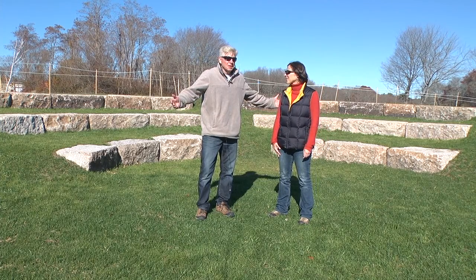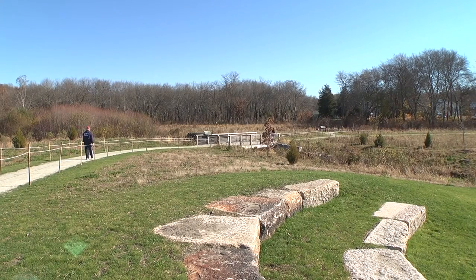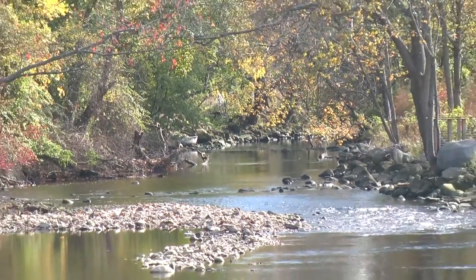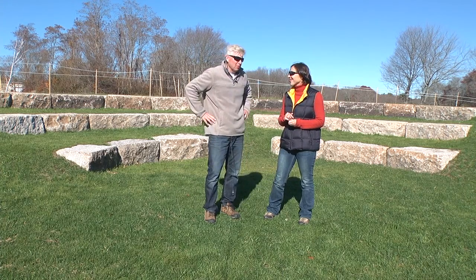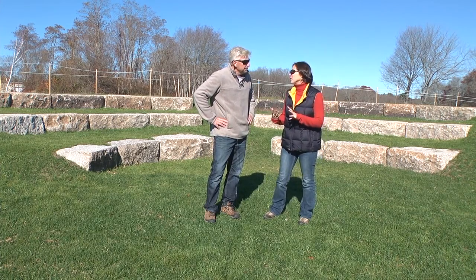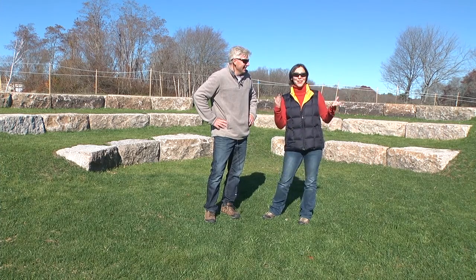We are in this awesome amphitheater, and the acoustics are really nice here. On this part of the hillside, we're right behind the visitor center, and we have this incredible view looking over the newly restored river. You can see the river heading down towards New Bedford Harbor, and the red maple swamp and the bridge. This is a spot where we really envisioned doing learning center programs. We took stones that were originally on the riverbank, recycled them, and turned them into seating on this little hillside with this great view.